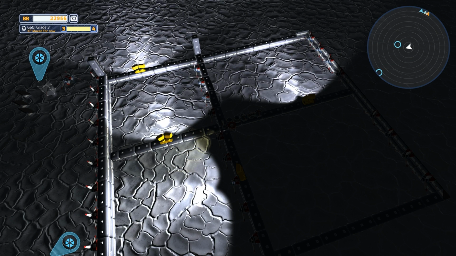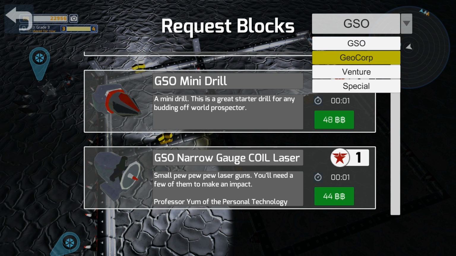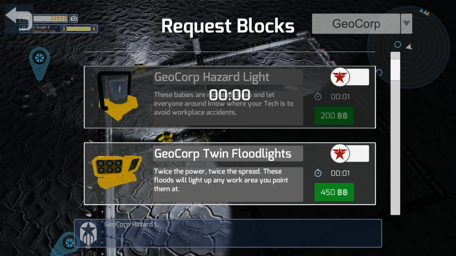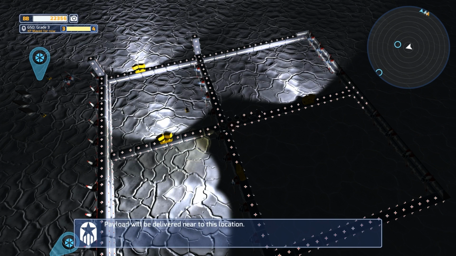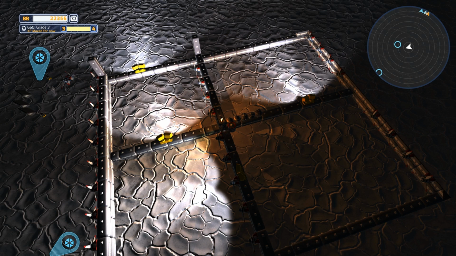And I guess we'll go with 2 more of those, just to be safe. GSO. No, we want Geocore. I wish that it would leave it on. Actually, let's go with some of these smaller ones. These might be better because they're just going to radiate light out instead of shooting it out in one direction, which we just need all directions at this moment just to see what we're doing. Now, remember, this will add lag, and of course, it will add weight as well. So in the long run, you may not exactly want it on your bot.